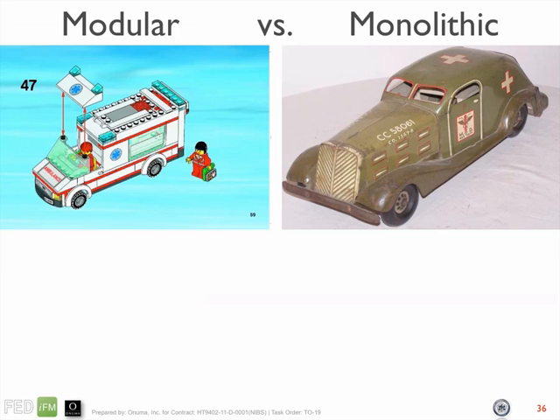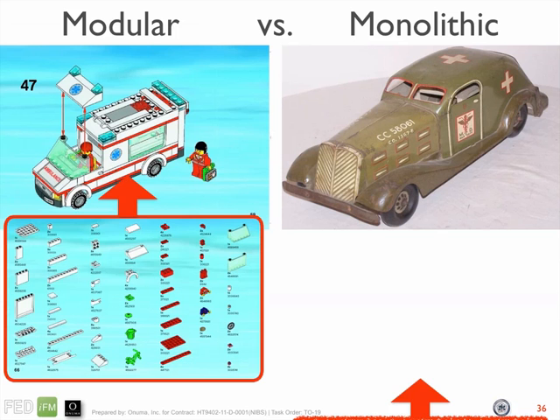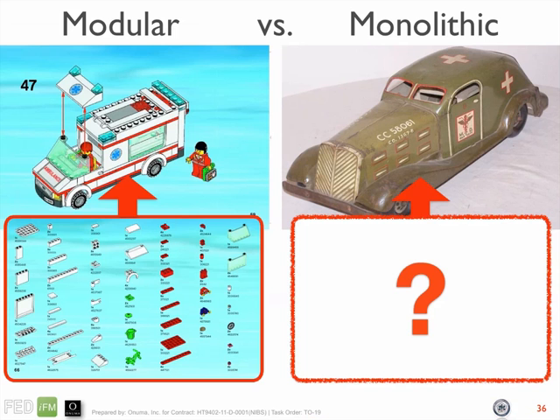So this modular versus monolithic: if the wheel falls off of that ambulance on the left, you go get another wheel and you plug it in. If the wheel falls off on the right, you throw that toy away and you buy another toy. And the FEDiFM structure basically is saying, here's how the pieces fit in. If you fit into that, then we can play, basically.